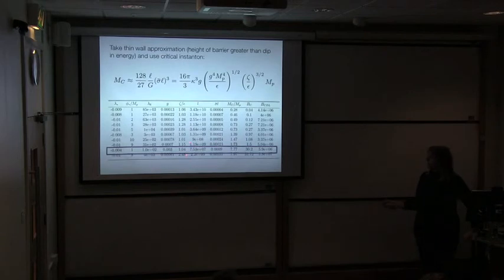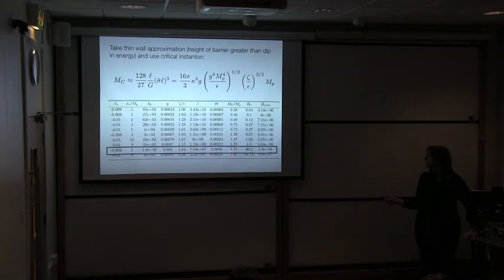And this is the ratio of the height of the barrier to the depth of the true vacuum, and that's got to be bigger than 1. So we're obviously pushing our limits here. This is the anti-de Sitter length scale, so that's huge. This is the tension. What you see is the tension is really, really low, and this is the ratio of our critical mass to the Planck mass. We want that to be above 1, and here it's not hugely above 1, but at least it's safely above 1.